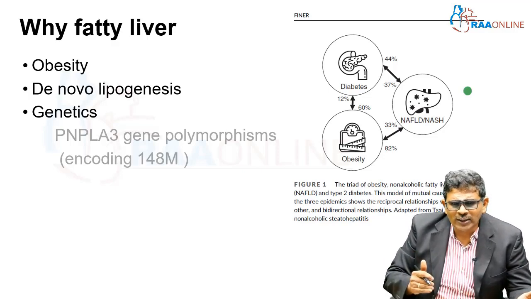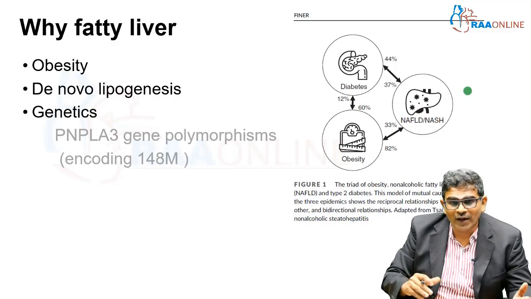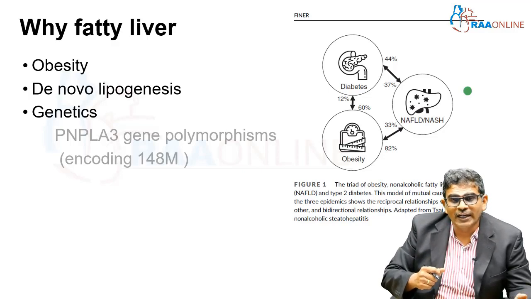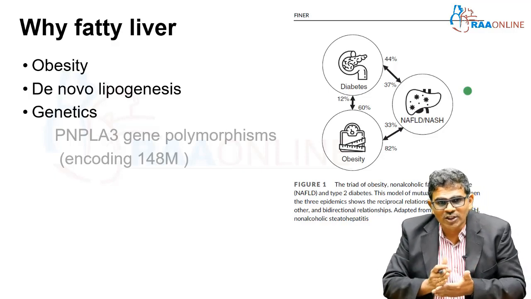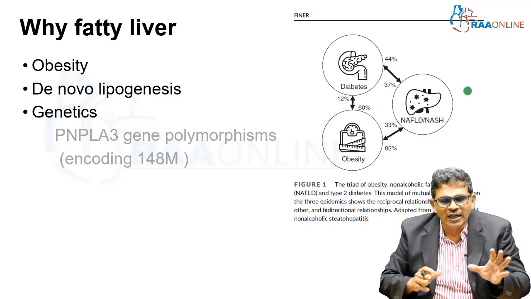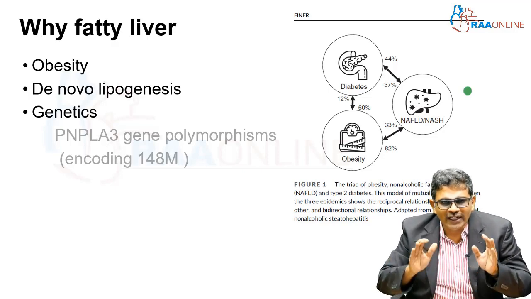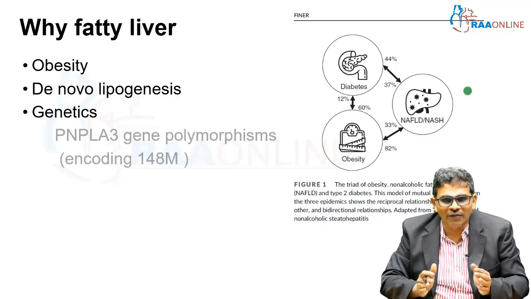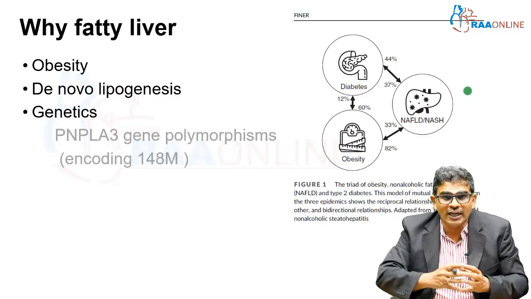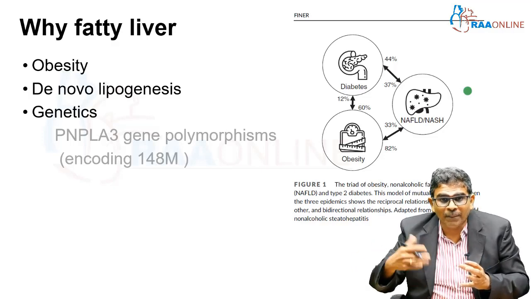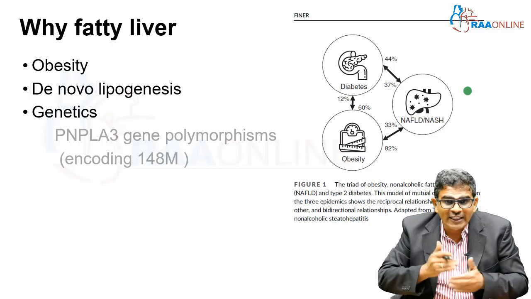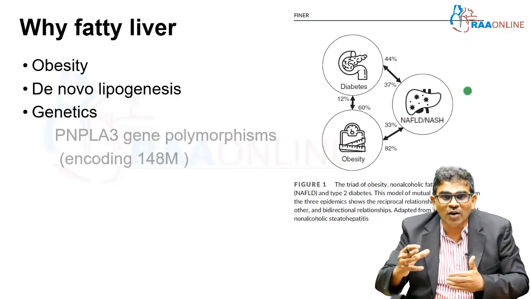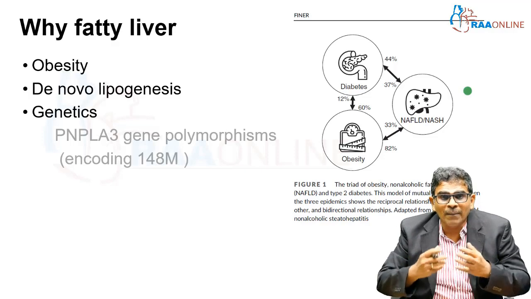So in a patient who is prone to fatty liver, 25% of this can come from carbohydrates in the presence of insulin resistance. What we mean to say is, if the patient doesn't have insulin resistance, 5% of his simple sugars can get converted to fatty acids. But in the patients who are prone to fatty liver, 25% of these carbohydrates can get converted to fat, and they can get deposited as triglycerides in the liver. So insulin resistance makes these patients more prone to deposition of fat. This is de novo lipogenesis happening in these patients.